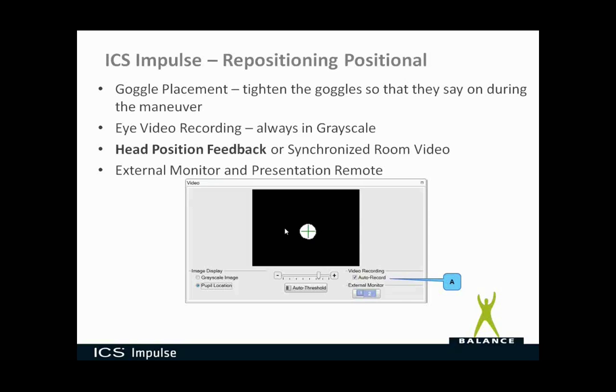You want to stay close to your patient, obviously, as you're moving them through these repositioning treatments. The external monitor, if you click this button right down here that says external monitor, will actually allow you to move the eye as well as the real-time SPV number up on a separate monitor. So what would be nice is if you have your table, you have the laptop on one side, an external monitor on the opposite side, so therefore you will always see that patient's eye movement.